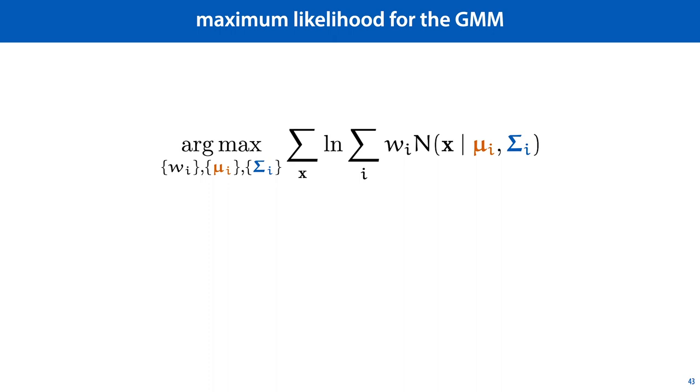Writing it down is very simple. We have three sets of parameters, the weights w, the means mu, and the covariance matrices sigma, and what we want to maximize is the sum of the logarithm of the probability densities. The problem that we face is that the probability density is defined as a sum, so we get a sum inside of a logarithm. We cannot work the sum out of the logarithm, which means we don't get a nice formulation of the derivative.